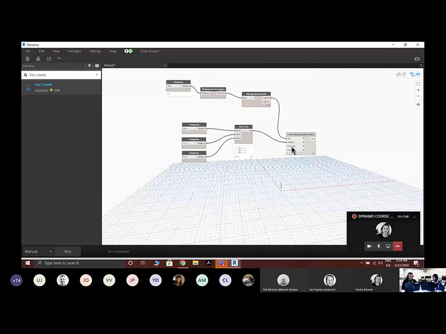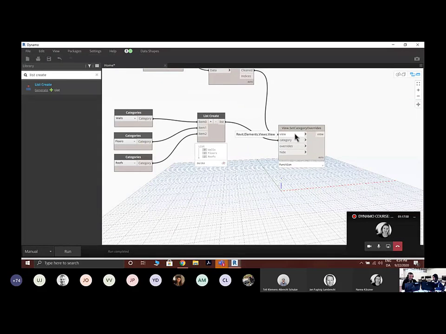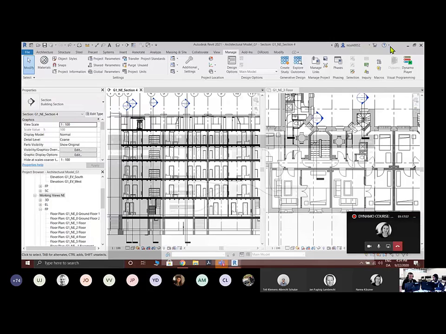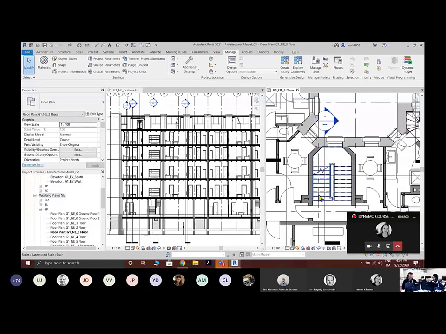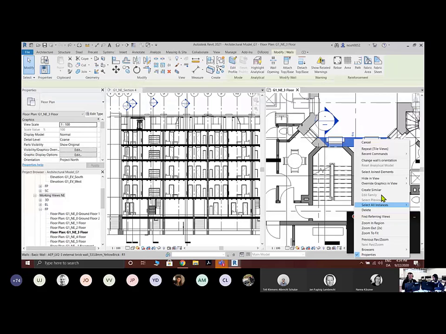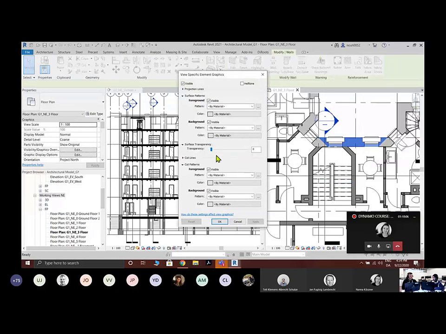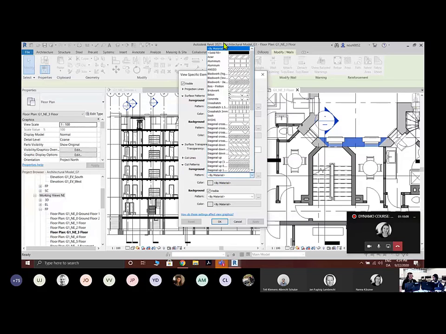Okay, so that's great. Now I have specified my views and my categories. I only need to do the last step, which is to make them black, the step I was showing you. So if you click on a wall, then you override, the cut pattern should be black.